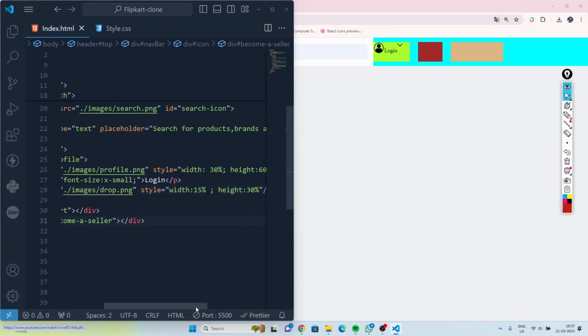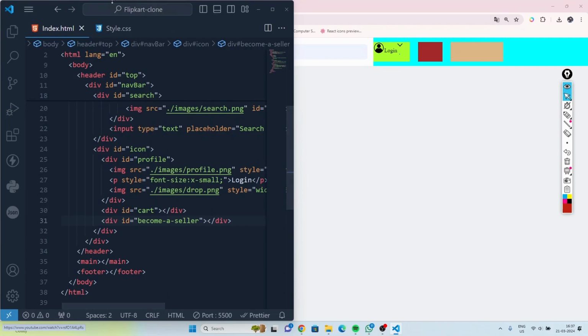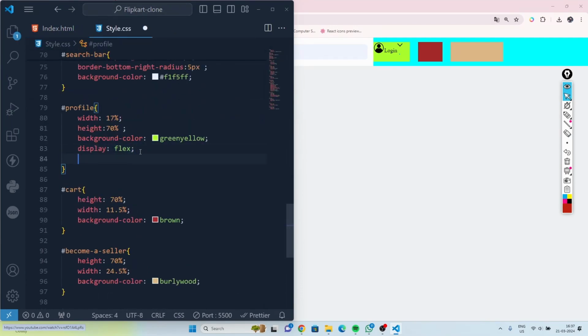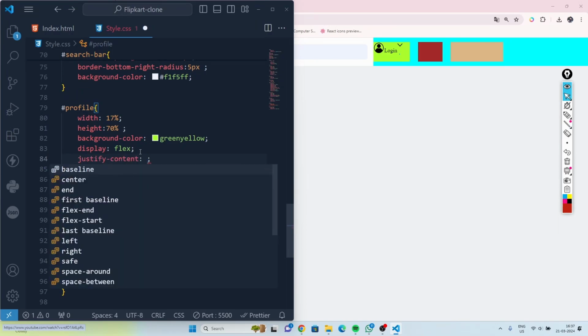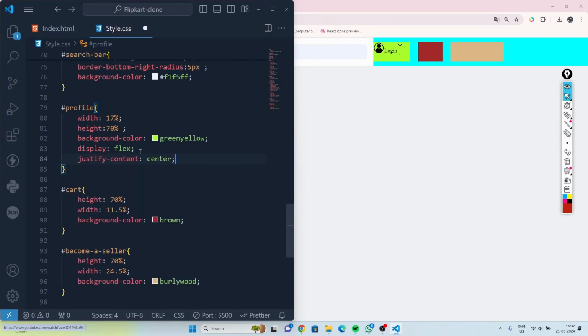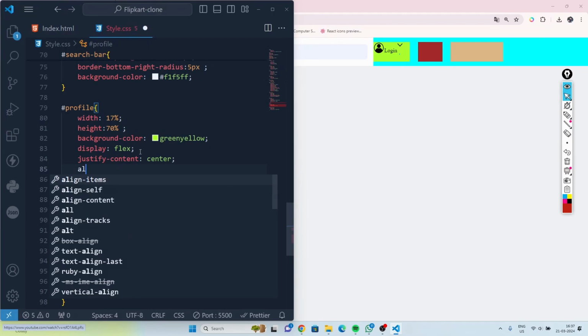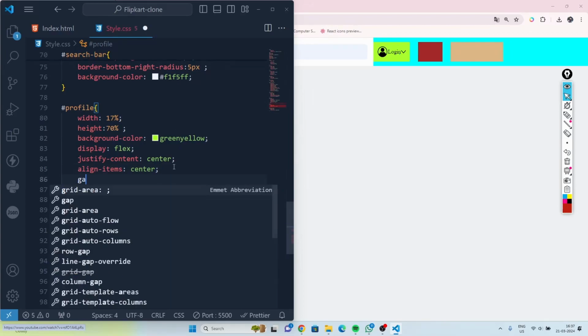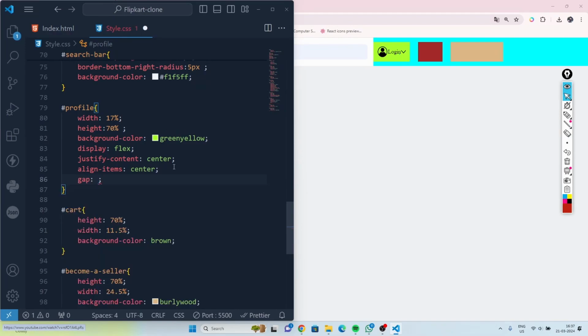This much it will do, but we need to bring them in the same line, right? So what we are going to do, as usual, justify content as center, align items as center. So they are on the same line, and we just need some gap between them. Gap. Let me give it 5px. Right. I think this will be enough.